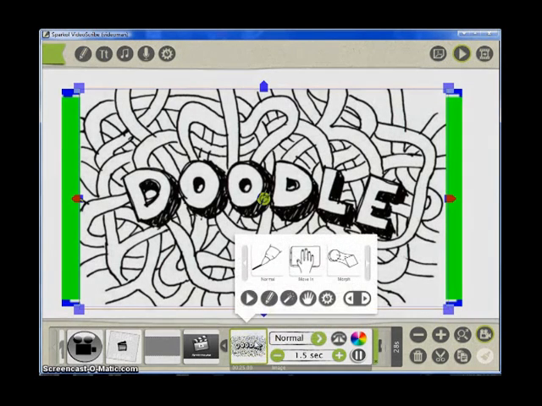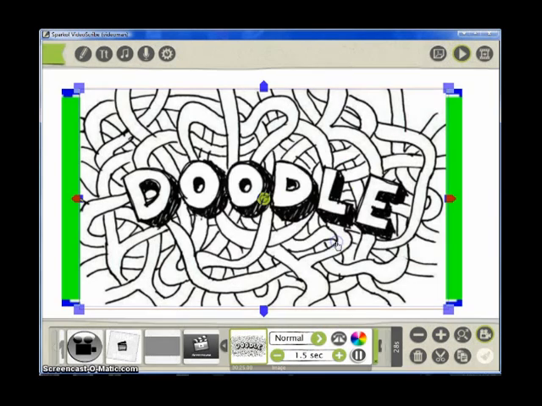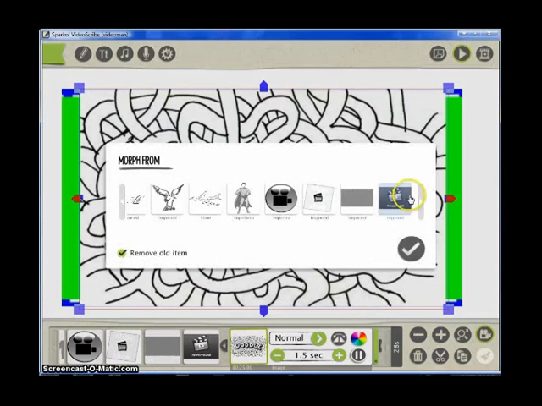Okay, click on here, go into the advanced options again, take out the transition time, click again, hit morph, and then I'm going to morph it right over the image that I had beforehand.